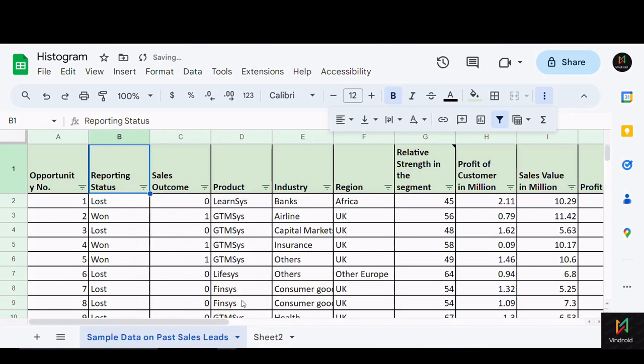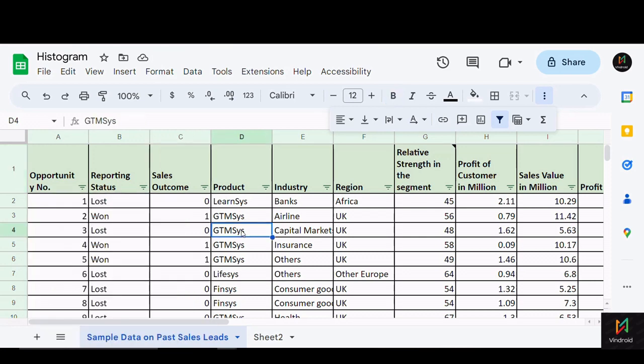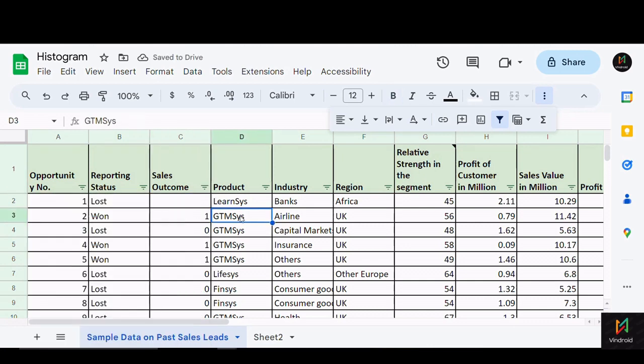So here also you can see that there are no missing values, or there is no blank here. So if, say for example, I just delete this, here again it will show some blanks, right? That is the point I'm saying. So there should be no blanks.